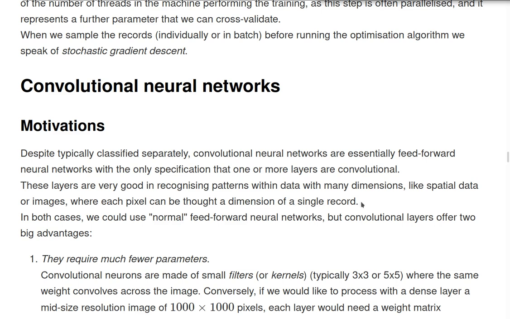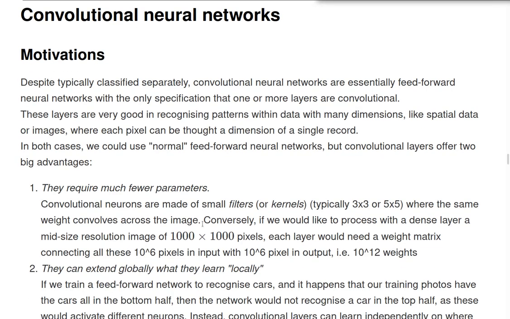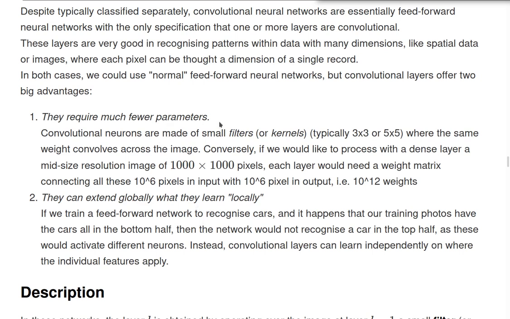So in these cases, we will have thousands and thousands of dimensions, one per pixel. And we could still use normal feedforward networks, but convolutional neural networks have at least two big advantages in this case. The first one is that they would require many fewer parameters. So the way convolutional layers are made - they're made of very small filters or we call kernels that typically are 3x3, 5x5, sometimes larger but not bigger than that. And these filters cross across the image, so they move across the image. But the important thing is that the weights remain fixed. So a 5x5 filter has only 5x5 weights.